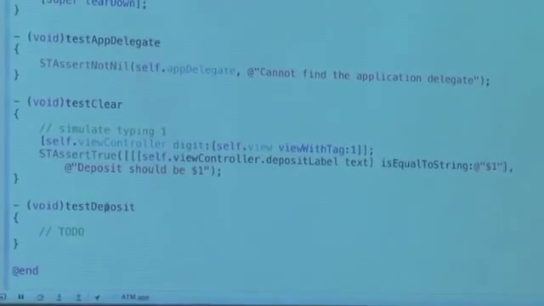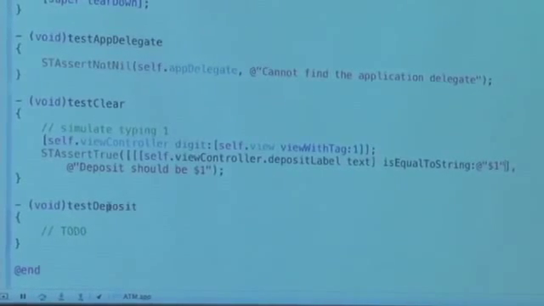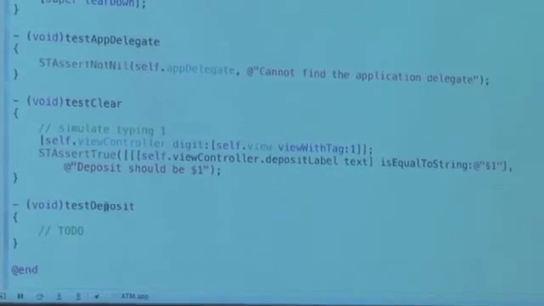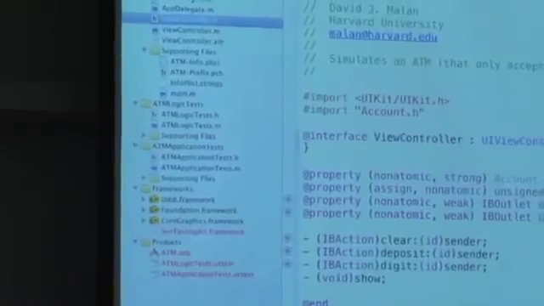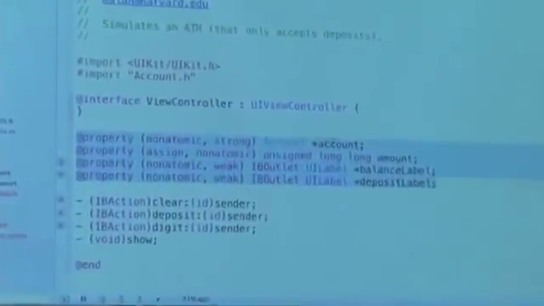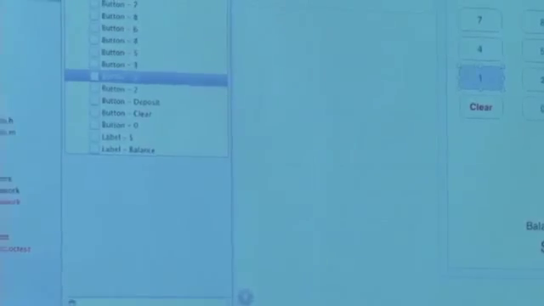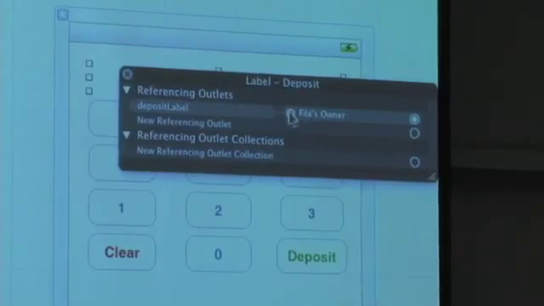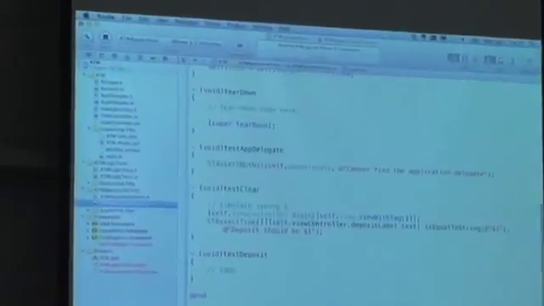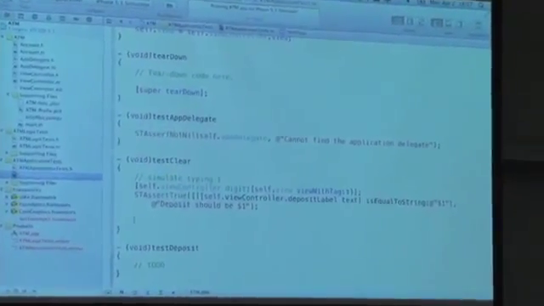OK, so what did I do? One, I simulated touching the number 1. And then two, I'm checking in the UI, does what's appearing in the label right now actually match what I, as a human, expect should appear in the label? And notice that I'm using my same IBOutlet called depositLabel. What is that thing? Well, again, a quick refresher. If I go to my .h file, recall that we had these properties a couple weeks ago, a pointer to an account, a pointer to the UILabel, a pointer to the deposit. And then if I look in the nib file, and actually right-click on this, I see that depositLabel is indeed a blue line that I dragged and dropped over to File's Owner, the view controller class. So in ApplicationTests, the goal was to test the clear method. How do I test the clear method now?